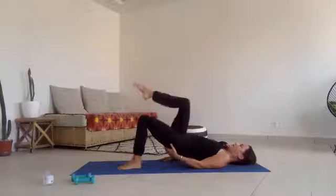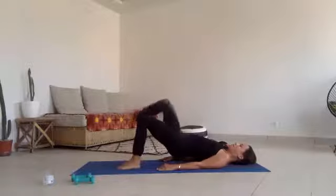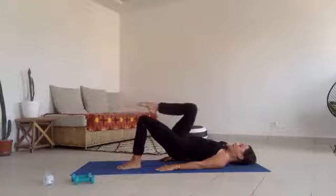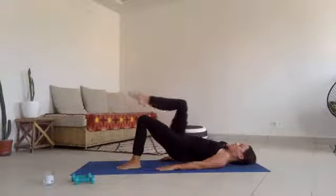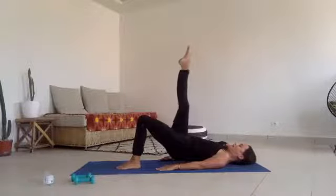Right and left. One more each way. So we're pulling the abs in so you're not sitting into your low back. Keep the right leg in tabletop here. Kick the right leg straight out to touch the wall in front of you and pull it to tabletop. Extend straight out and pull it to tabletop. Straight out, tabletop, straight out, hold, kick it to the sky, hold it to the sky.